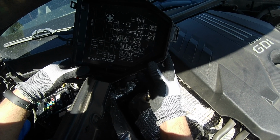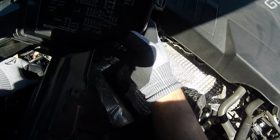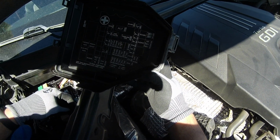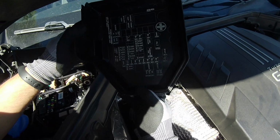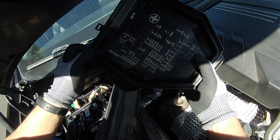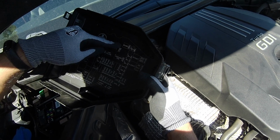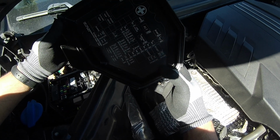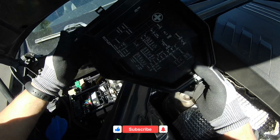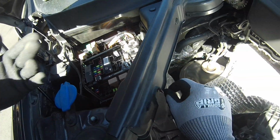Where is the start relay? There you go. This is the start relay, which is this one. I don't have anybody to start the engine for me, and I don't have my schematics. But we can always start checking the fuse, right? Where is it? Okay, so this is the start fuse right here. It is 30 amp. It's a big one. It's right here, guys. Hopefully I can pick it up.